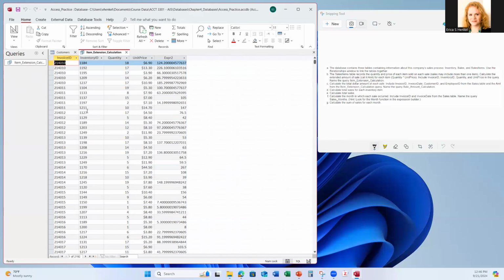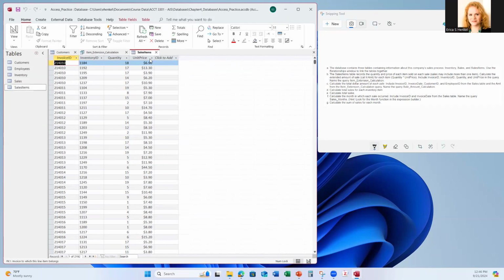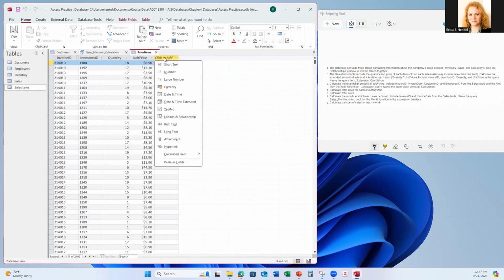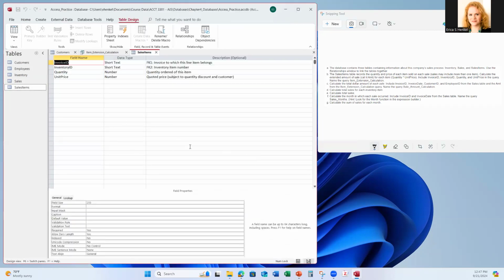So this is, for this invoice ID and inventory ID, what the extended price is. It's telling me for each inventory ID on each invoice, what is the extended price of the items that were sold. All right, so now we can use that information from this query and pull that in if we want. Now, if we wanted to, we could add a column onto our sales items table back here to put that in if we wished to do so. So I'm going to go into design view. Oops, click OK.